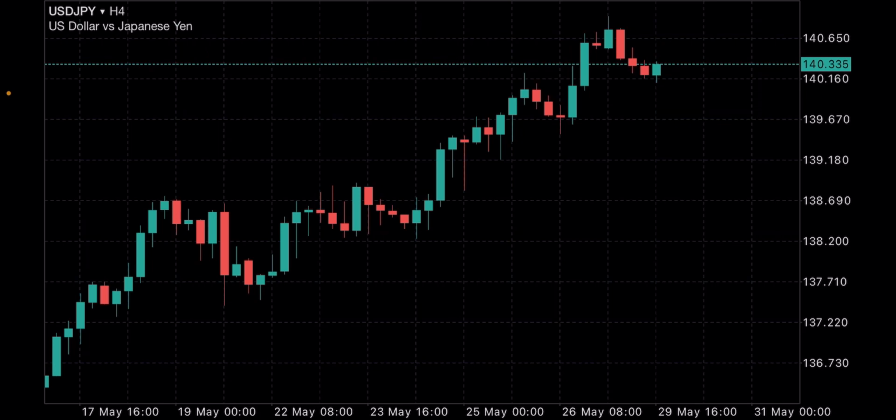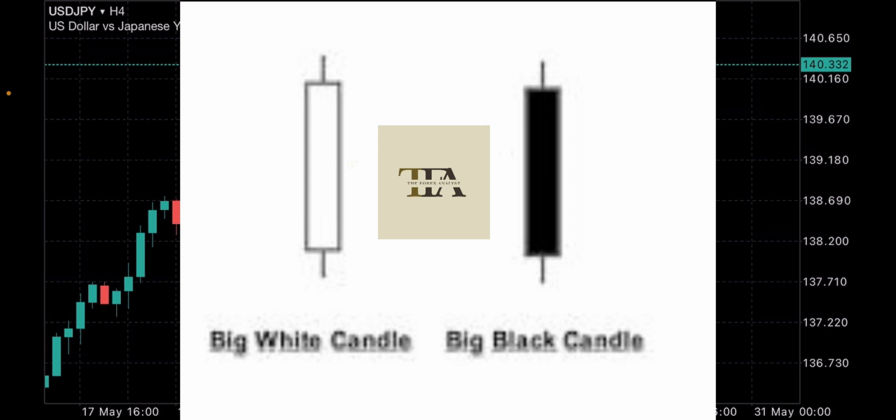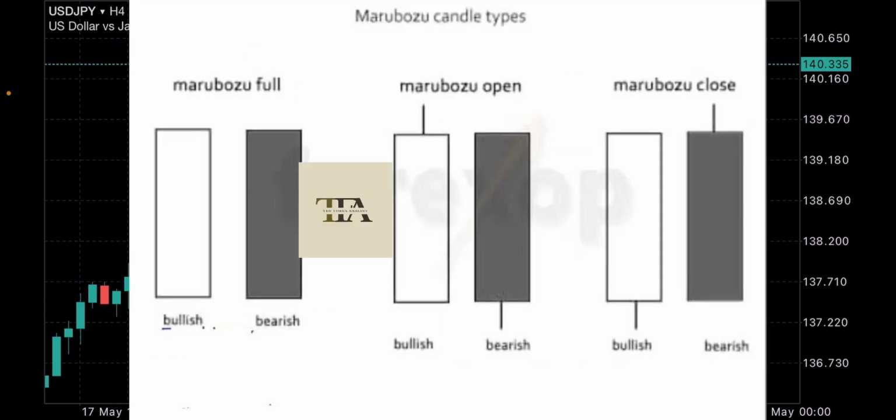So the Aramis is a candlestick with a long body and a short wick. That is the Aramis. So the Marubozu is a candlestick with one side wick, which means one side is level and the other side has a tiny wick. So that is the Marubozu.